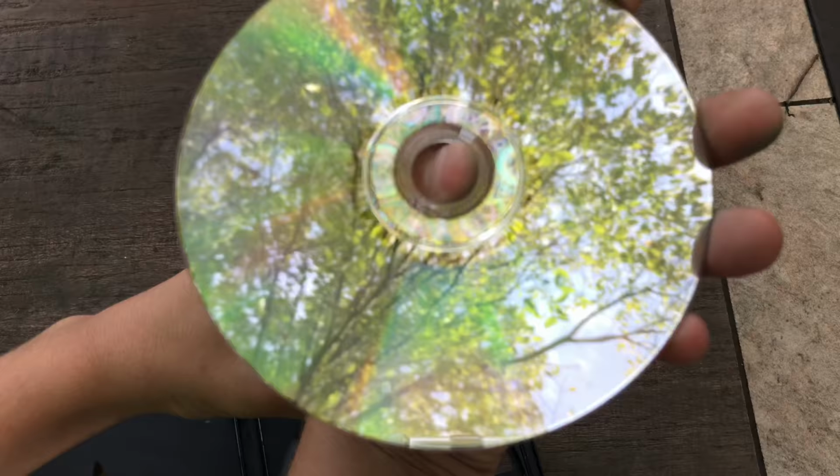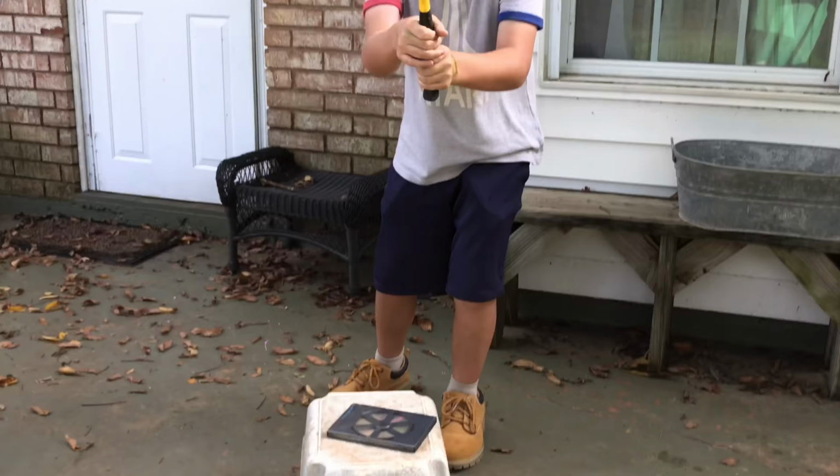This game has been a bad boy, and it has not broken, so I'm going to use a hammer. You ready? Okay, as you can see, for some reason, this game does not want to break.